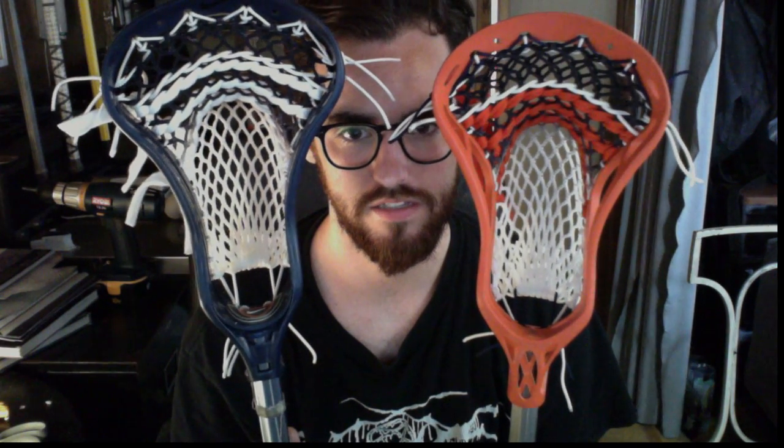They both came out really beautiful. Cam, I hope you enjoy them. He also ordered some throne mesh and stringing kits, so I'll ship those all together. They look really awesome side by side — it's cool seeing two assassins in two colorways. I kind of want to do an all-black stick with an assassin and an all yellow-and-white one just to display them together. Cam, I'll get those shipped out to Canada — you're not too far, so shipping should be similar to domestic. More videos coming soon!